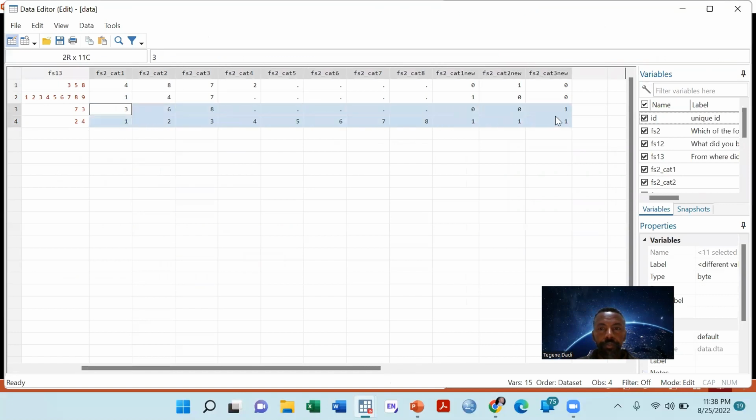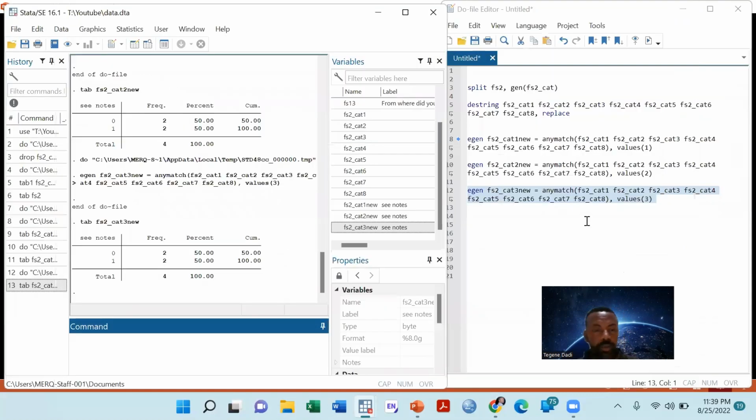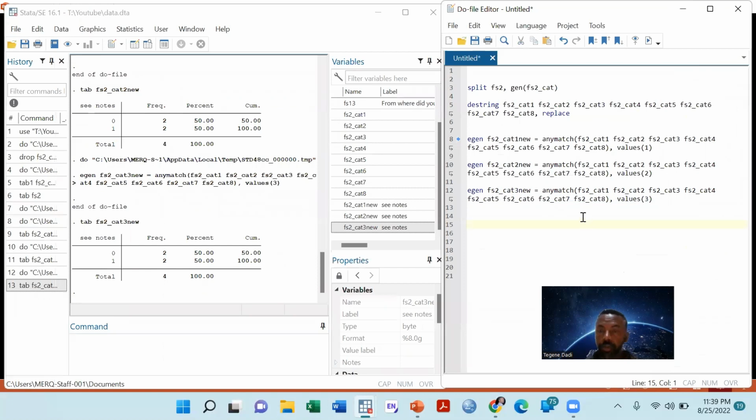So here it is 3, the first here I have 3, then I have also 3 here. So I got a response of 3 in 2 of my observations.